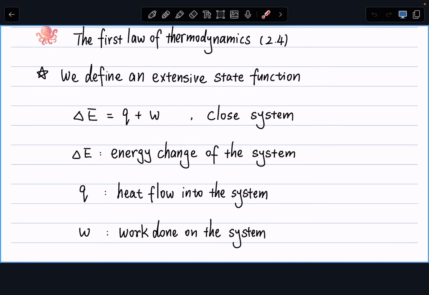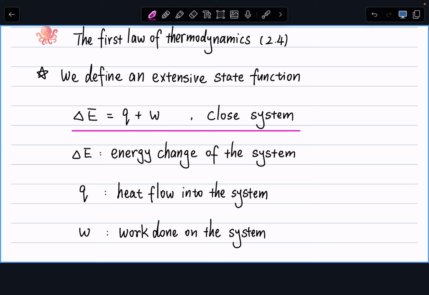So the full statement of the first law of thermodynamics might sound a little bit bizarre to you. So the way the textbook puts it is that there exists an extensive state function, which is E. Now the total energy is defined to be the sum of Q and W in a closed system. Now if you think about it, there are two key descriptions of this new state function we described, right?